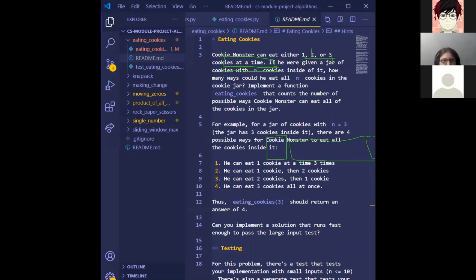Divide and conquer. No. Okay, how about adding Python in front of that? Will that do it? I did. Oh, okay.